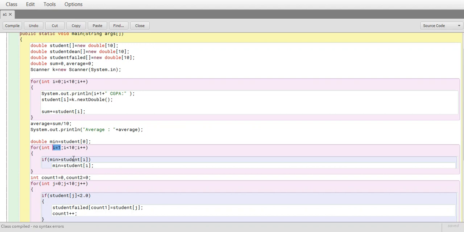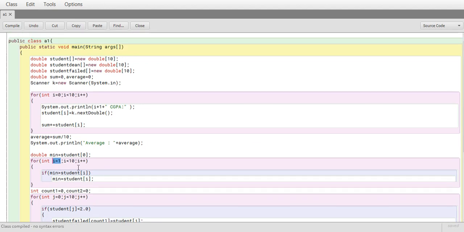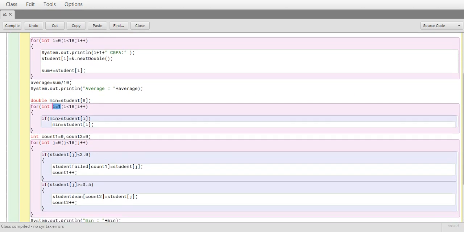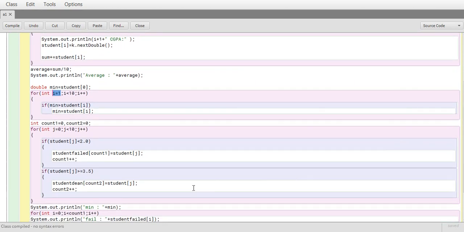Then we display the minimum at the bottom to make the program clear and systematic, so others can see the print.